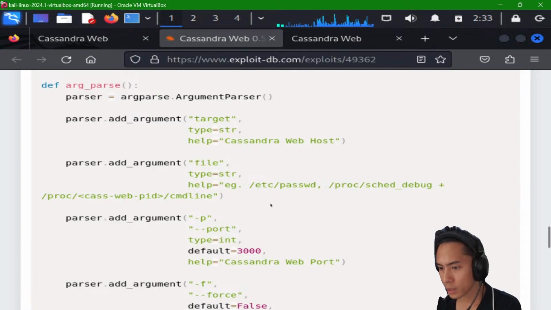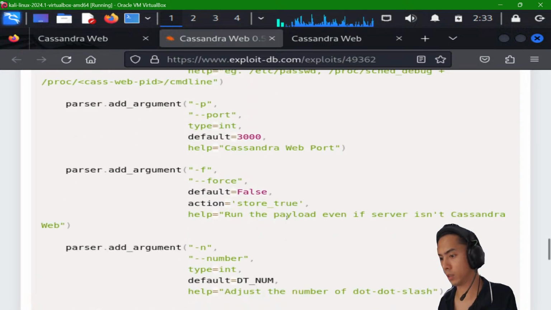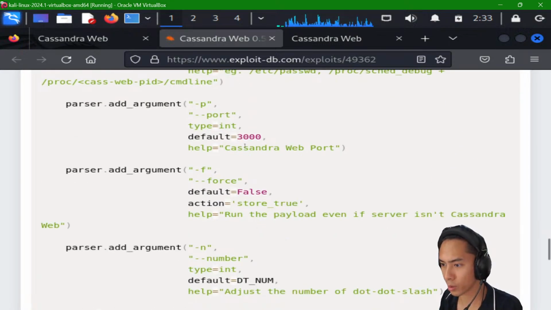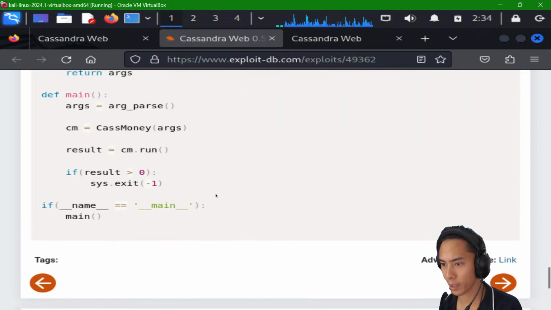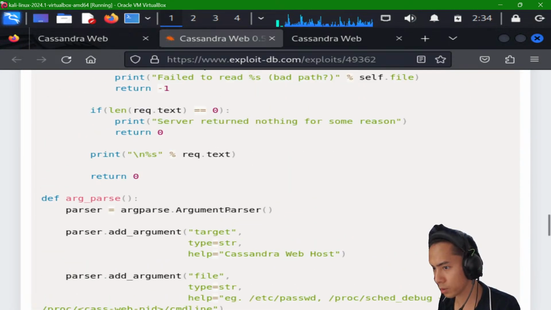Now if I want to grab passwords or users, I can grab it this way. This is the default port for Cassandra. And then I saw something else in here.